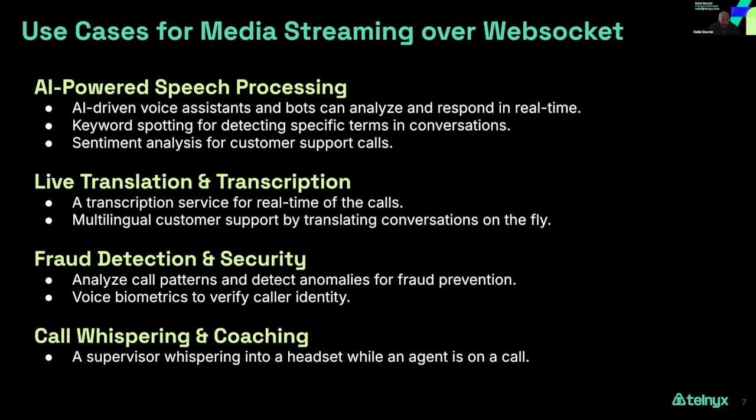So let's talk about some use cases for media streaming. Of course, AI-powered speech processing. This is probably nowadays the most crucial use case. And here it can be many things: voice assistants, bots that can analyze a response in real time. It could be used as well for keyword spotting and detecting specific terms in conversation, and of course, sentiment analysis. I believe that in that section, the range of scenarios is not limited. It's only limited by our imagination.